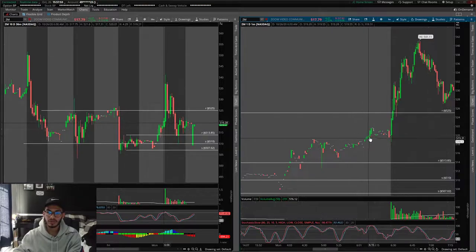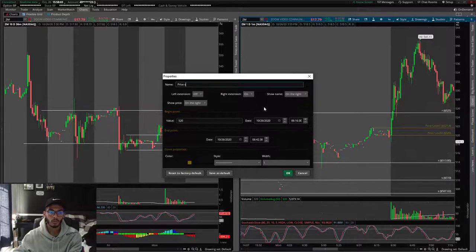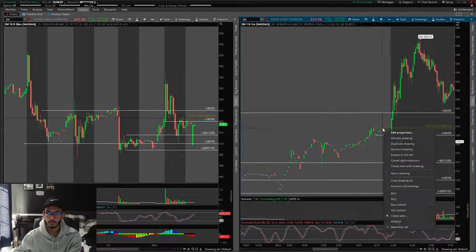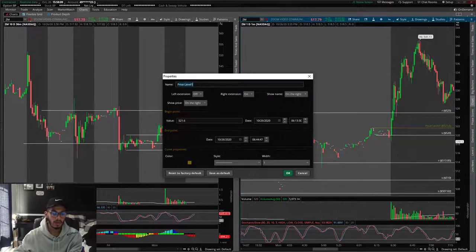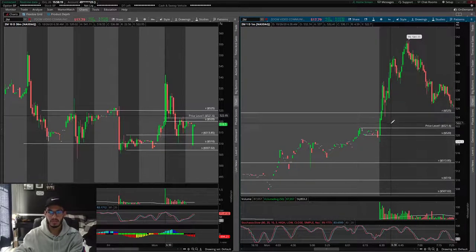And once you're able to do so, you can see that there's like a little range here. So what I did was I drew this range out. This was the exact range that I had drawn out right before the market opened on Zoom. And if you guys watch my previous video on Zoom, the play where I made 2400 on Zoom, this is the exact same play which took place.